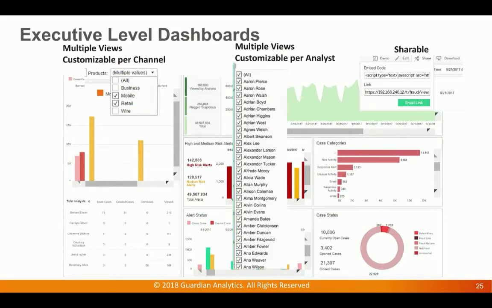Similarly, I can focus in on specific analysts and see how they're doing, especially as we're onboarding new analysts. I want to ensure that they have the tools necessary to succeed. And I can really see who are some of, say, our high flyers, so that I can ensure that they have people to rely upon to get up to speed as we're ensuring that we're fighting fraud as efficiently as possible.